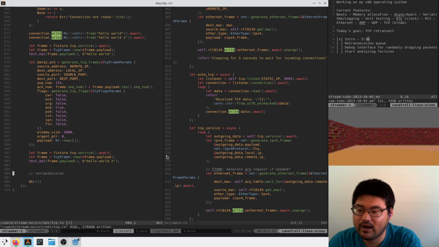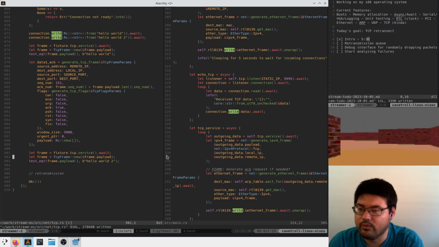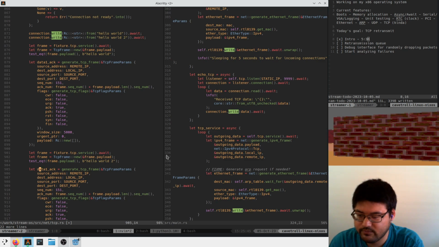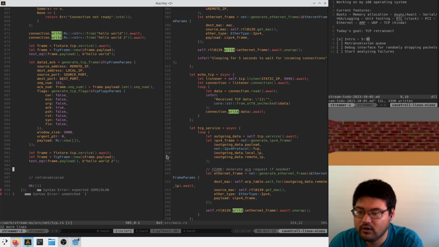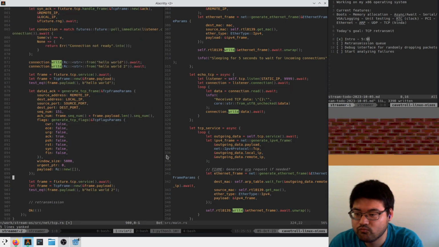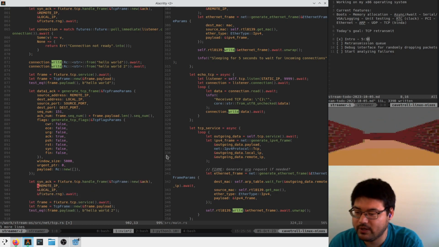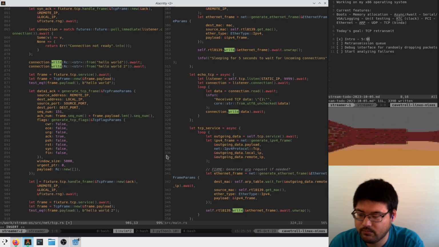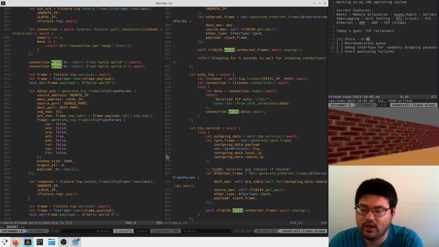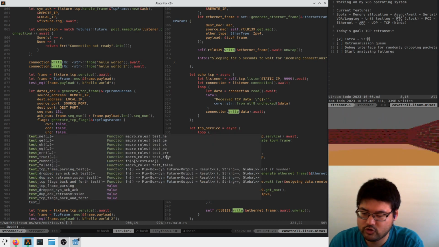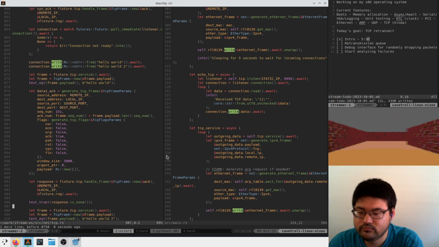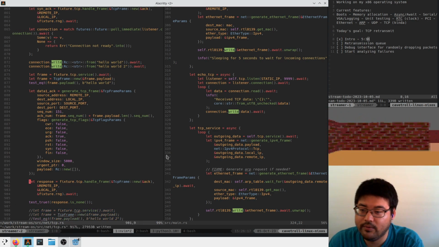So now if we send back, we can send this ACK into the fixture, which is something like, where's our handle frame here? So first we should make sure that this is none. So we'll say let response is equal to this, and test that the response is none. And this should be data1 ACK.